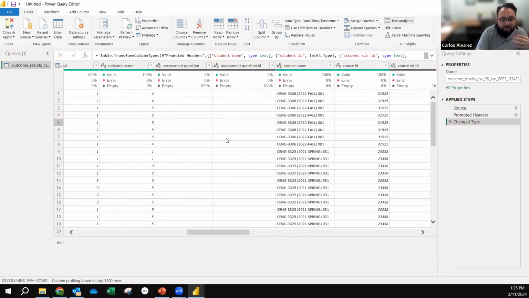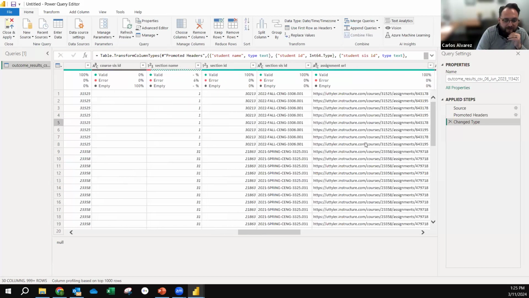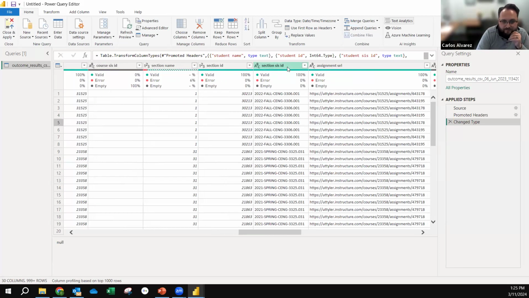So instead of using, most of the time, if I know in my college we have a lot of cross-listing, I no longer use the course name. I start using the section SysID, because that's when I know that different courses are using the same course name. Two sections of different courses could have the same course name. So if I want to separate the information, I use the section SysID.